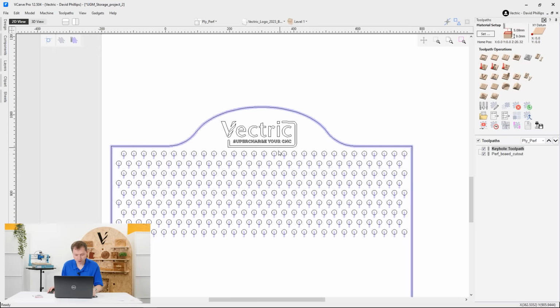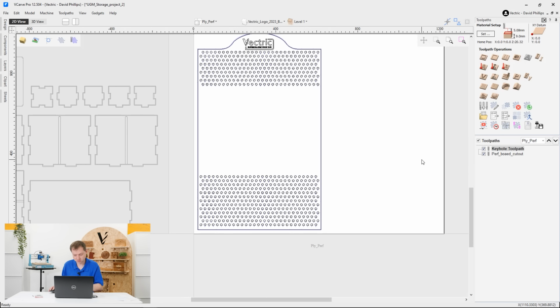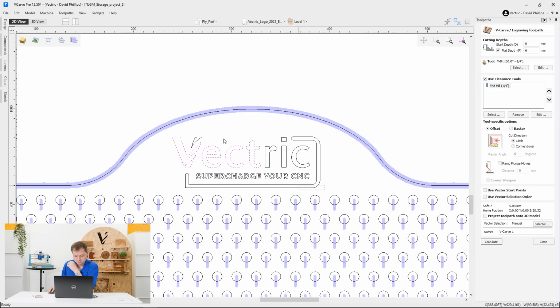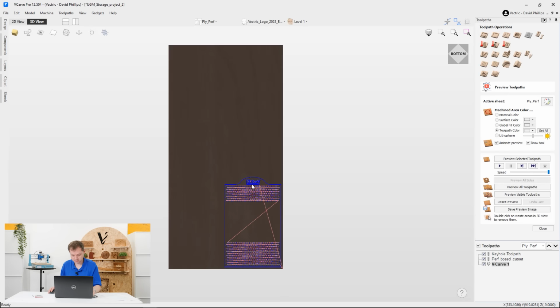And that's just going to top off the header of this board nicely. So again, make sure we've got the vector selected. Set up our V-carving. Don't need to use clearance tools for this because it's a narrower set of vectors.